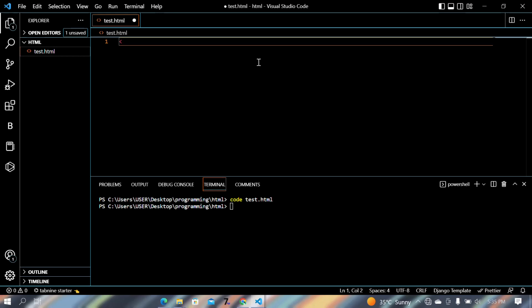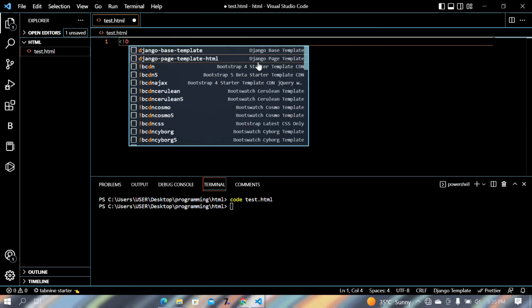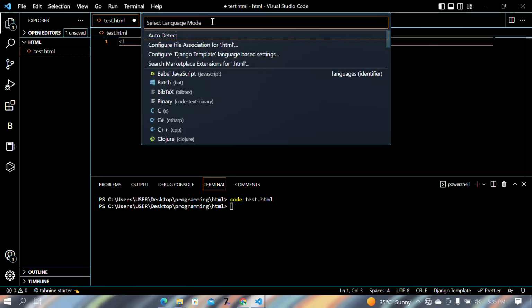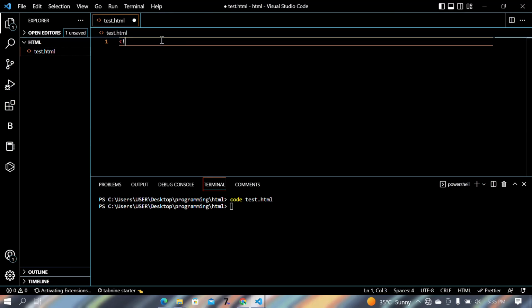So it's going to be exclamation mark, then DOCTYPE. Just wait for me to finish writing everything so you copy it. Everything is in capital letters, and then HTML. So in capital letters, DOCTYPE. This basically just means document type. What type of document are you writing? Are you trying to run? And the type of document you're trying to run is HTML. So just type HTML. Some people may write HTML5. There are different types of HTML, but just write doctype HTML. That should be the first line of all your HTML code.